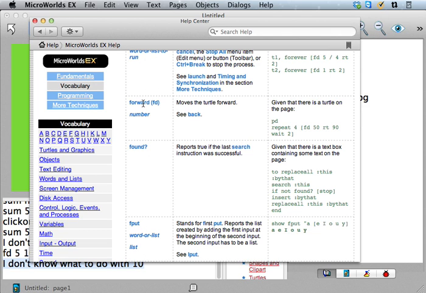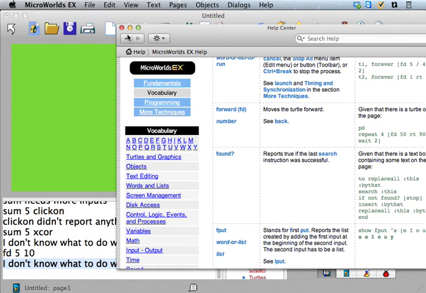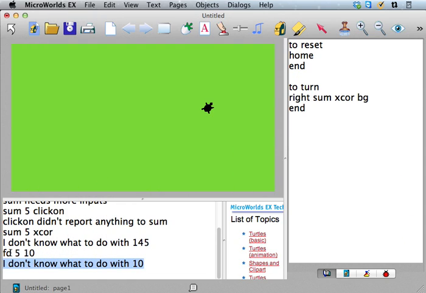So he finds forward. He says, oh, forward. FD is an abbreviation for forward. Got it. And what do I need? I need a number. So once I've seen forward, I need to go get a number, and then once I have a number, I'm happy. He reads this letter, then this letter, then a space, and he knows once he sees a space that he's finished reading something.